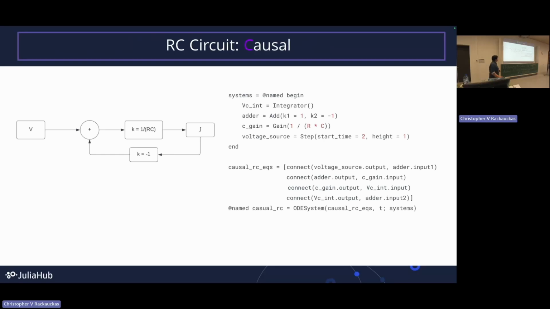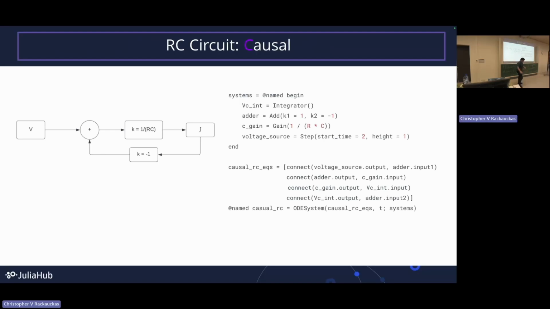So what does this mean? I have an integrator block, which goes from the derivative expression to its value. So I want to put into the integrator the expression for VC dot.